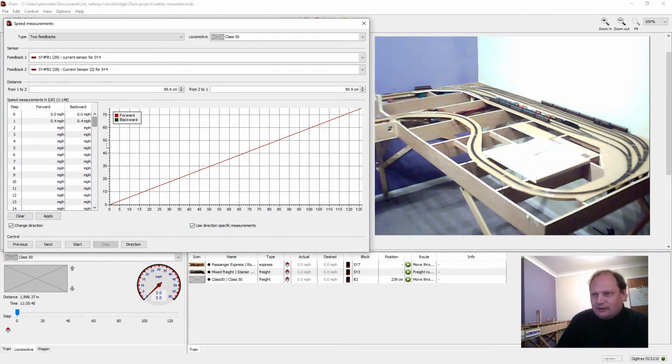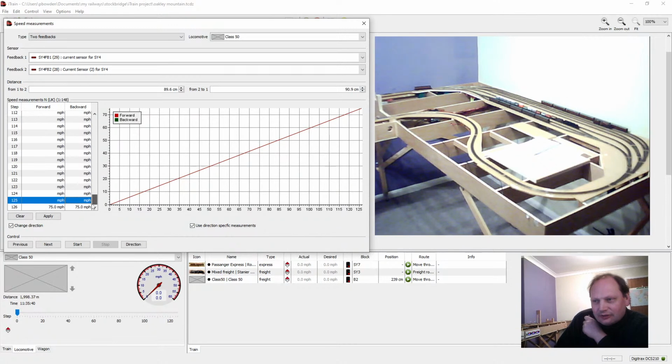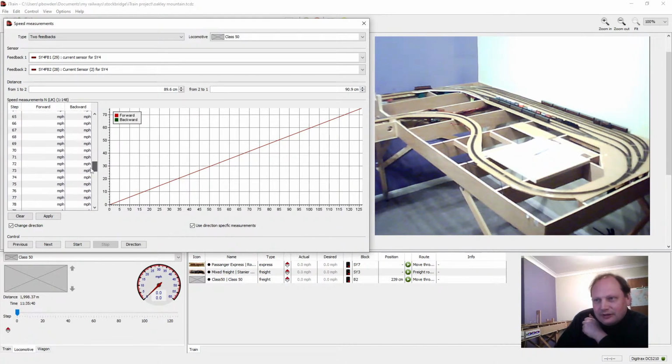Anyway, let's give this a go. Now, because I've given it a low speed and a high speed, it's drawn in a speed curve, and that'll be helpful later, because once it's done a test, it then drives the locomotive to the end, ready for the next test. And if it hasn't got a whole speed curve that's even vaguely right, it can drive it too slow and it takes too long. So what we'll do is we've got 126, 127 speed steps. Let's just do one in the middle.